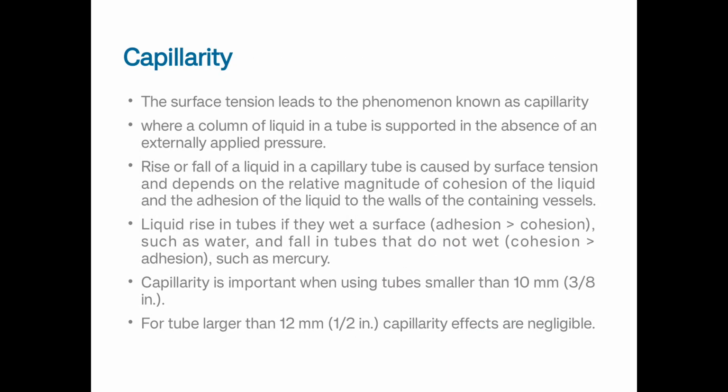Lastly, the capillarity. Surface tension leads to the phenomenon known as capillarity, when a column of liquid in a tube is supported in the absence of an externally applied pressure. As I mentioned, pipetting out a standard solution which we had in a conical flask to carry out our titration and other things. Likewise, if you want to drink a juice over a straw, this capillarity also matters there. Okay, right?